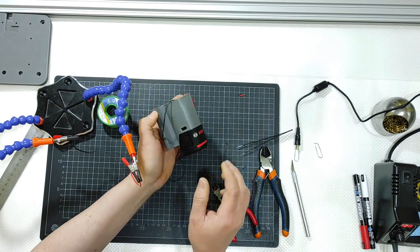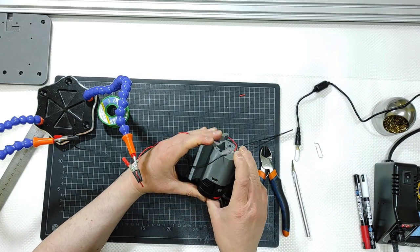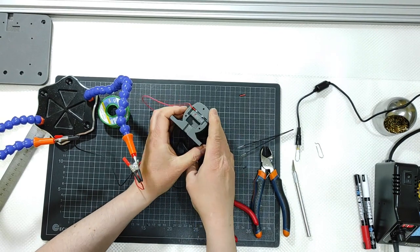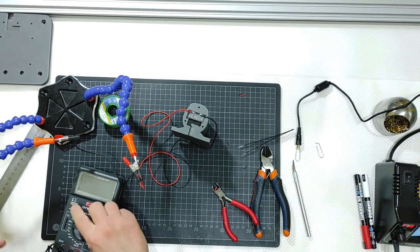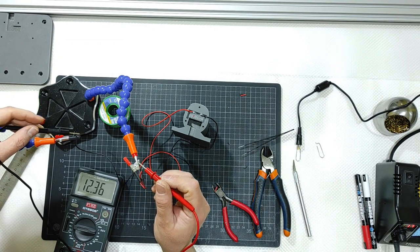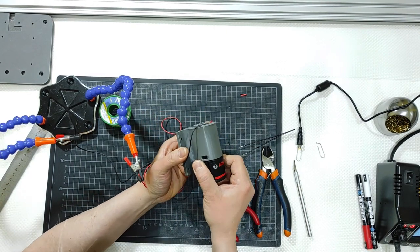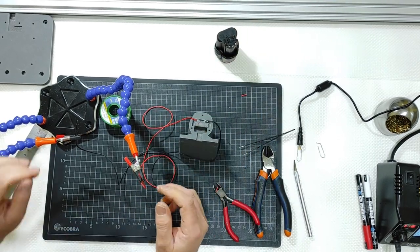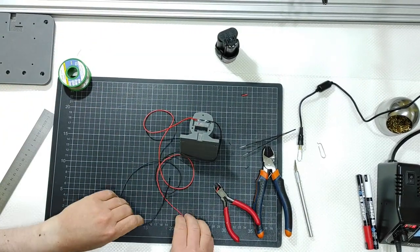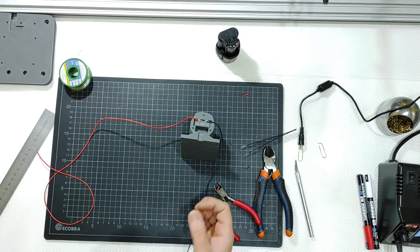Okay, let me remove the battery. Let me reinsert the battery. Okay, the system works. Let me insert it once again. Let me check once again. Yes, it works. Now, remove the battery. This is good, guys, but, because there is always a but, obviously the wires are a little too long, but I don't care right now.